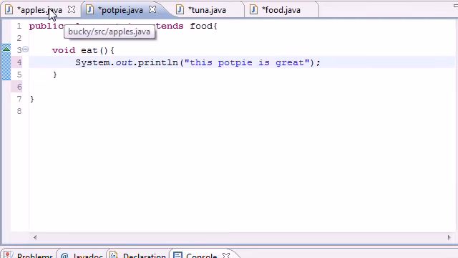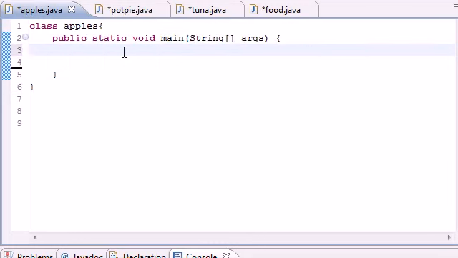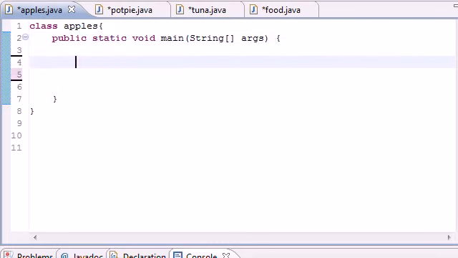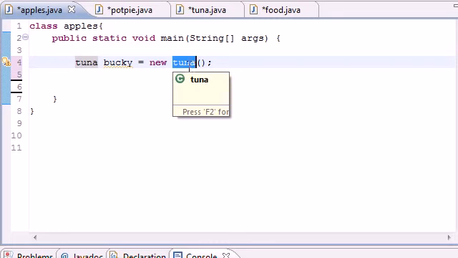So now let's get into polymorphism, now that we have a program that uses inheritance. First, let me describe how we built reference variables and objects before. We did something like Tuna bucky = new Tuna(), and we didn't really think about what we were doing. We just did it because that's how we were taught. But you might wonder, why do I need to put tuna right here and tuna right here as well?